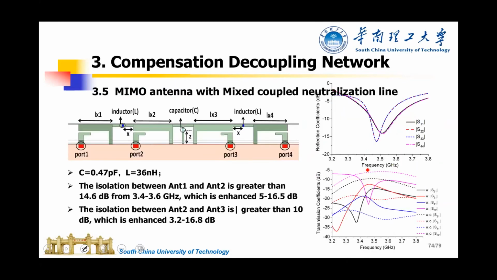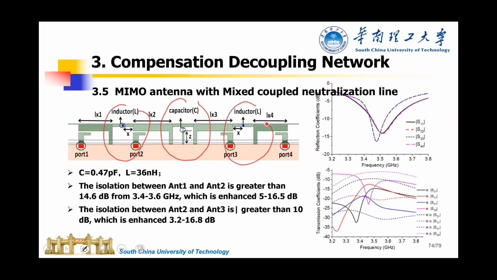Also, we can use the mixed coupling neutralization. We just use 4 elements. First, we use an inductor, the inductive coupling neutralizing line, and the second, use a capacitor, then use the inductor.